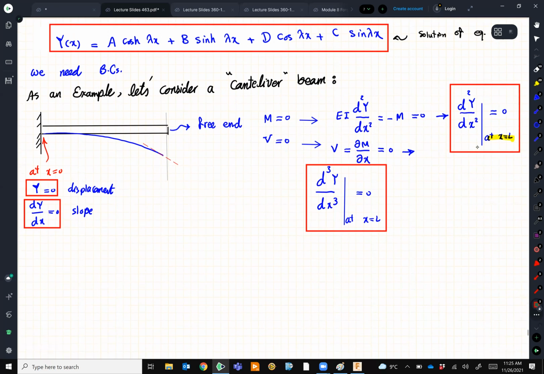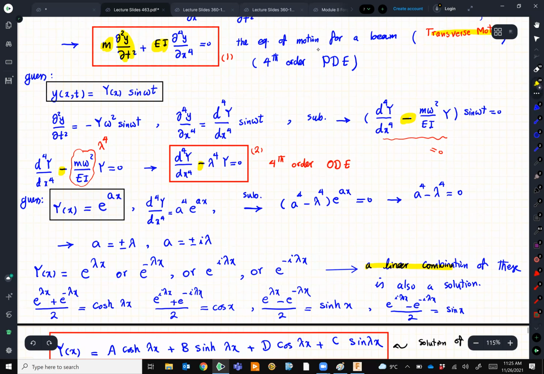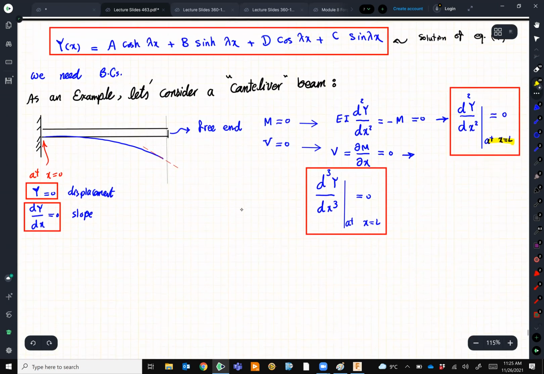Right? Let's pause here and see if you have any question or if you would like me to go over it again. But always have the big picture in mind. So we have a beam, all right? We get to an equation of motion. We try to solve it. And what we did, we guessed a solution, and we managed to find y(x), one part of the solution, the part that is independent of time, right? So there is no time here. Remember, let's go back here. We separated the solution. We said maybe this y(x,t), I can separate x and time as just one solution because it's easier to deal with. We substituted that there, and now we are attempting to solve y(x).